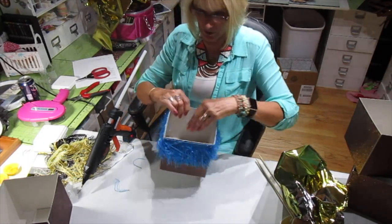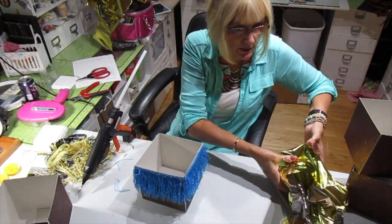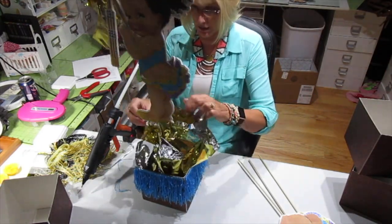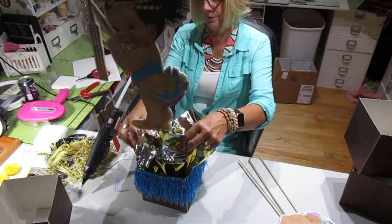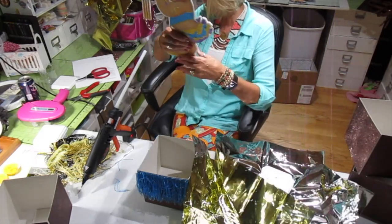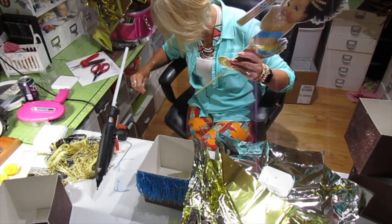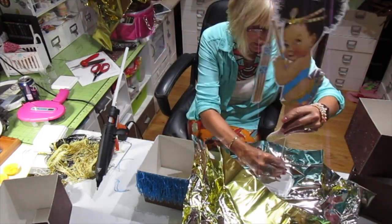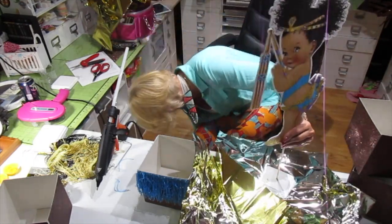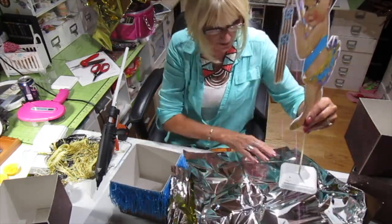Let's see, those are cute. I like that. I do. I like that. Got a little shimmer and shine to it. And it pops the gold and the blue out of the centerpiece. I think I'm going to cut this down a little bit, though. She's a little too tall for my liking. So if that happens, clip it off. And I'm going to clip it off and make sure I don't roll over that clipping. Okay, I'm going to try this again.